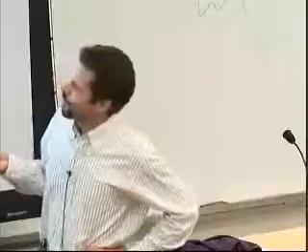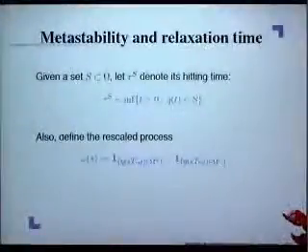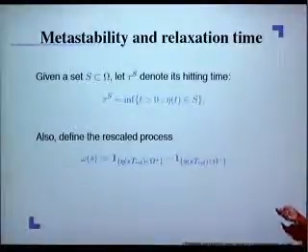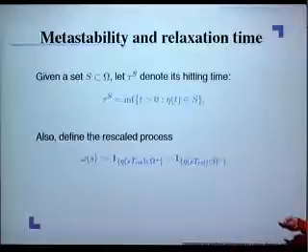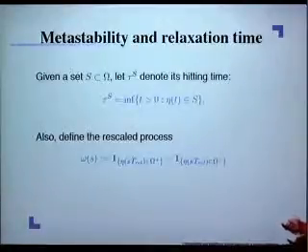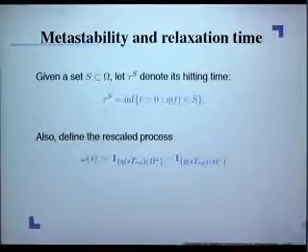Okay, so before stating the results, given a set S, let me call tau S the hitting time of this set, so the first time where you enter this set. Let us look at this rescaled process, omega of s. Omega of s is 1 if the configuration at time s times the relaxation time is inside omega plus, it is -1 if it is inside omega minus, and it is 0 otherwise. So it just tells you which well you are in, and it gives you 0 if you are outside of both.